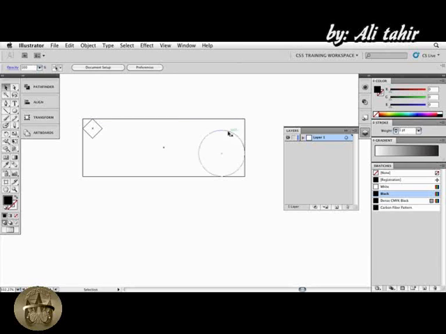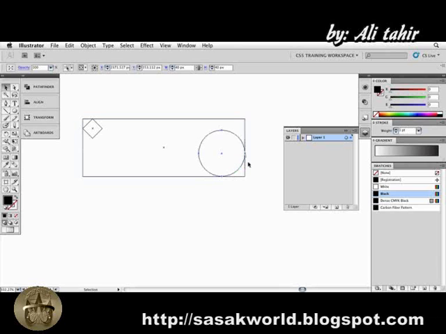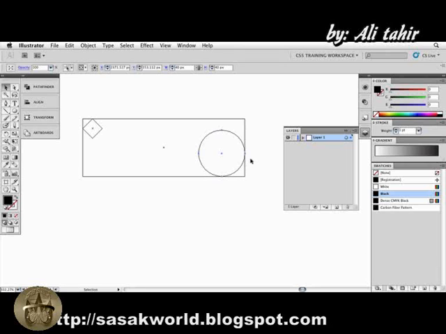Now, in order to get rid of basically the upper three portions of this circle, we only want to keep from here downwards. All right, we don't want to use the knife tool in this instance because it creates separate shapes, as we've already seen. What we want to do here is only keep this segment, and that's really where the scissors tool would come in. Now, instead of using the tool, we can also use the control panel to do it for us.